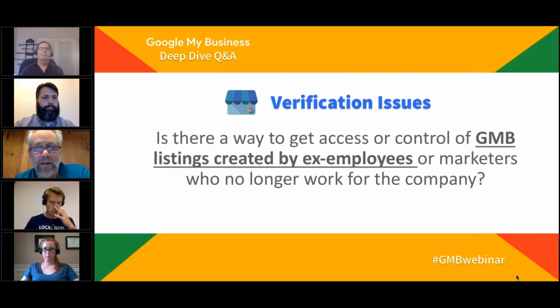And then finally, as Ben pointed out, sometimes if you can ferret out the email address, it can be a cordial interaction with that person to get control. It's just a lack of communication. They forgot that they were managing the listing, and all you need to do is reach out to them, or maybe it's your own email that you forgot about. You need to reopen that email and check it, right? So there could be some less egregious reason why you can't get control, and it could be you.